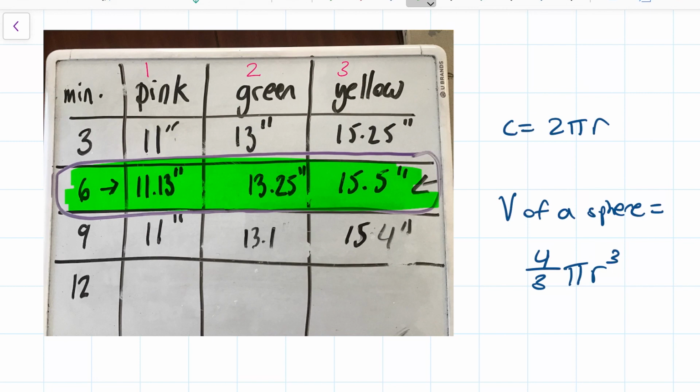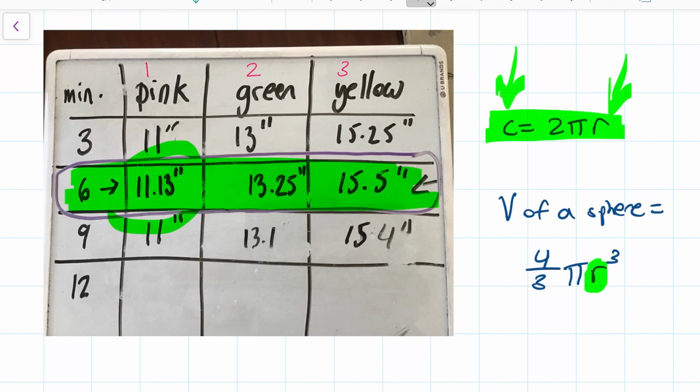So we're going to need to dredge up some geometry from our past to calculate the radius of the balloon and thus the volume of the balloon. First of all, circumference, if you can remember from your geometry days, equals 2 pi r. Now this value here in green is our circumference. So if we plug in our circumference value, we can calculate our r value because math's like that and it's wonderful. And then once we have our radius, we can find the volume of our sphere by plugging it into this formula, 4/3 pi r cubed.